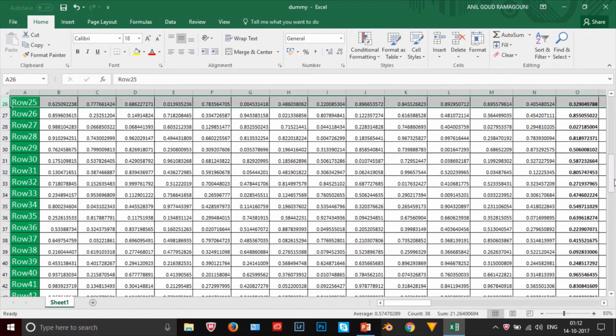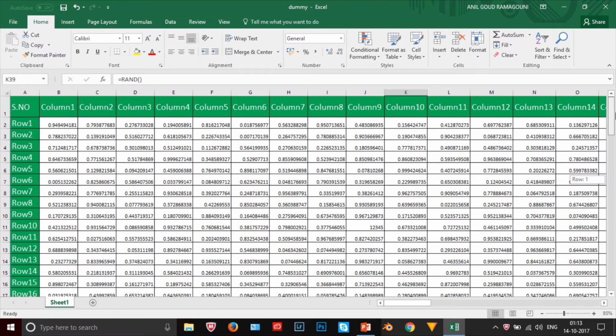If you want to update column 10 for row 38, you will not have an idea where column 10 is. So in that case, you will need to lock this particular row so that it will be easy to update.